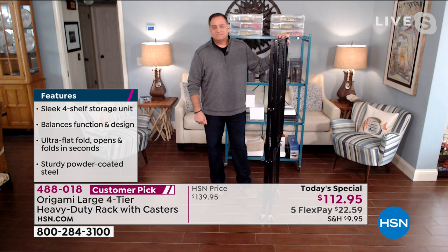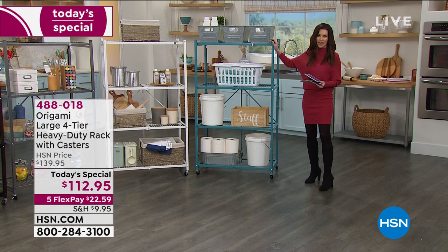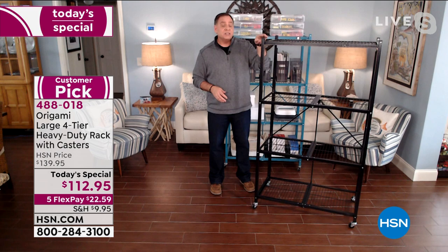It's organization that works for you — you don't have to find a place for it. I wanted to go over the measurements. Each one of these racks is three feet across, so you're getting 12 linear feet of storage, 18 inches deep. Without the wheels it's 60 inches tall; with the wheels it's 63 inches tall. Beyond the depth, if I turn this sideways, these are 21 inches from support to support.